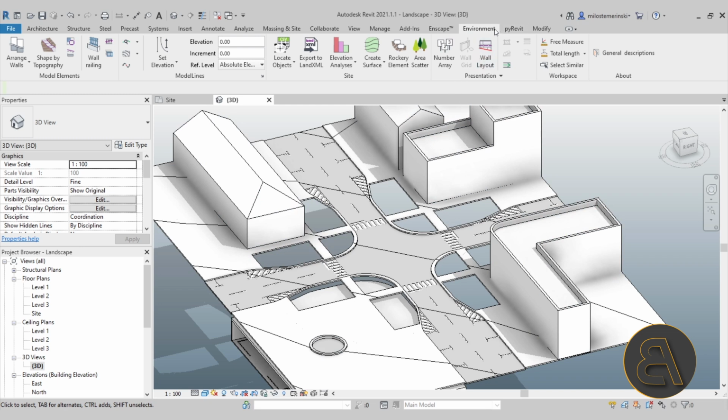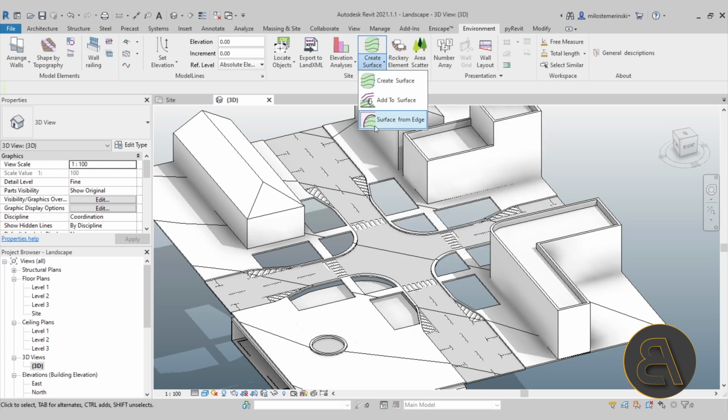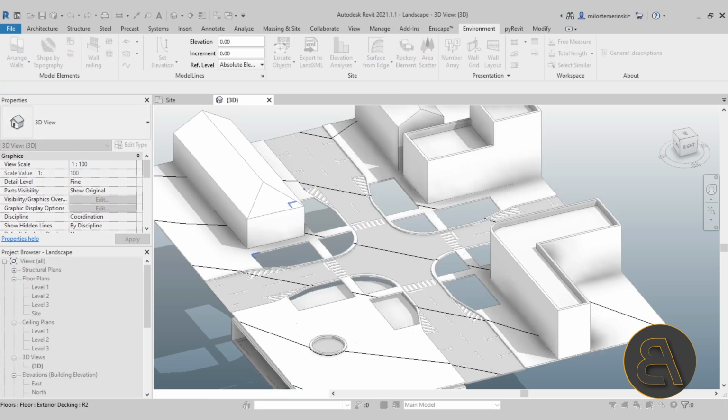If I just go here again on the environment tab, on create surface, this allows you to create topography with different methods, and one of those methods is surface from edge. So this is going to allow you to select individual edges that you have on your model, and then it's going to add topography according to those selected edges. It's going to use those as reference for generating topography.